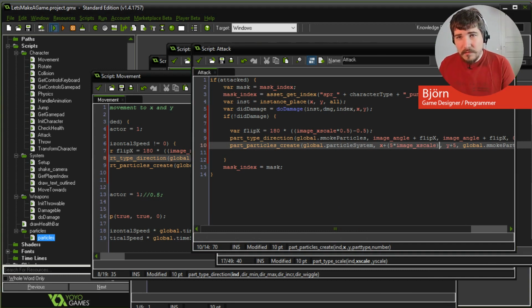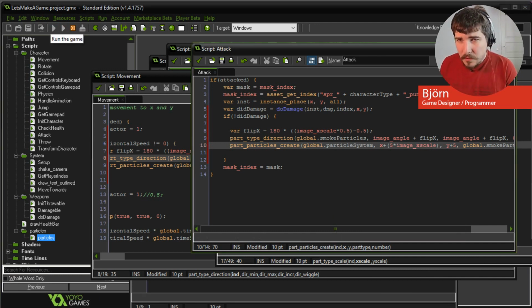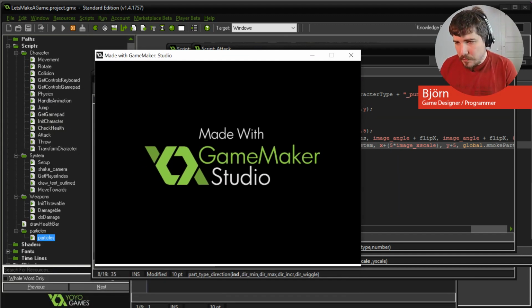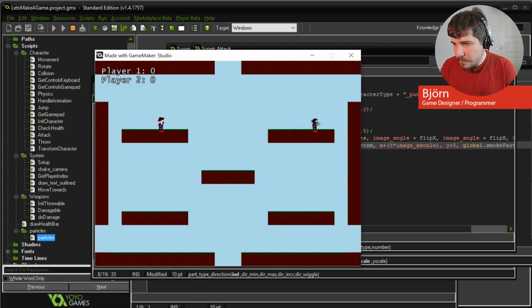So we also shift it when you flip. And this of course should again... holy crap. Yeah, it's not the effect I want.